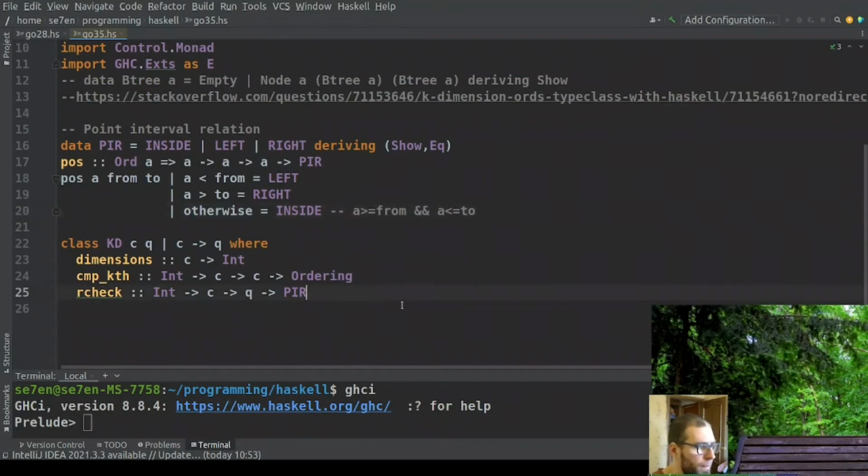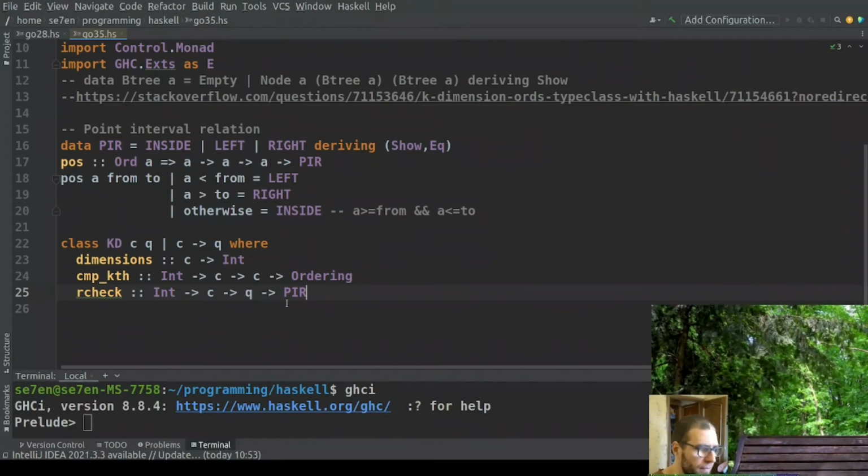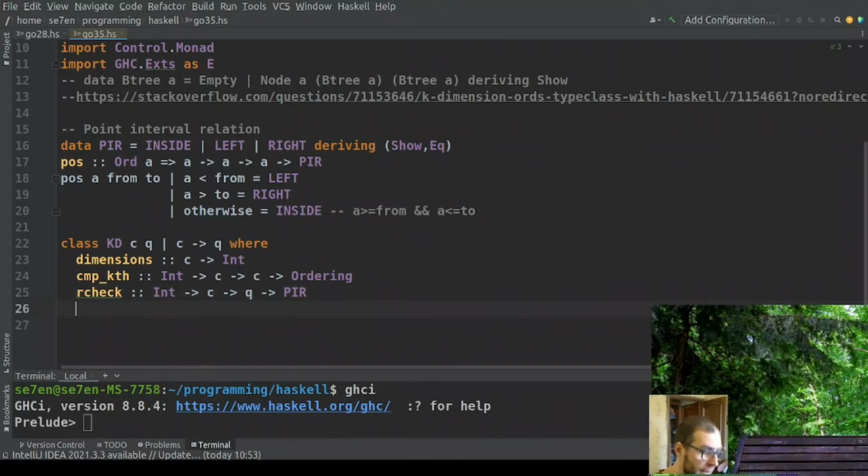Okay. And now when we have these abstract functions of the type class, we can actually implement the inside function. What is the inside function?